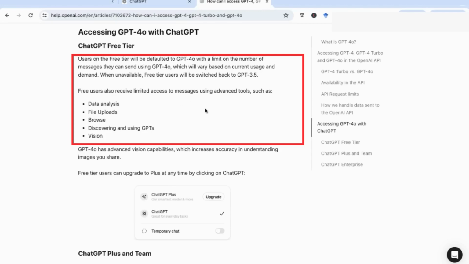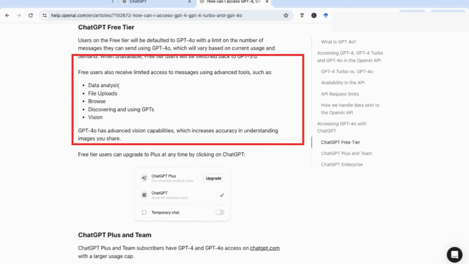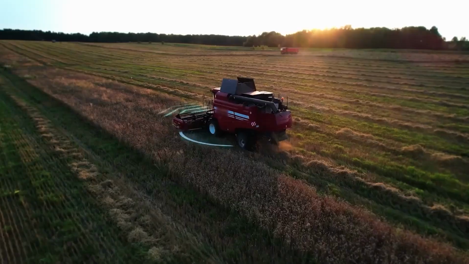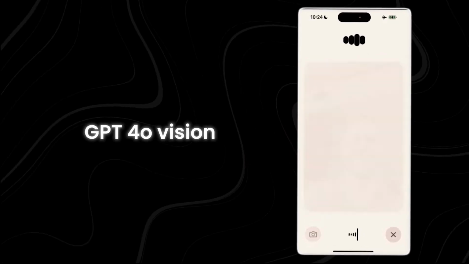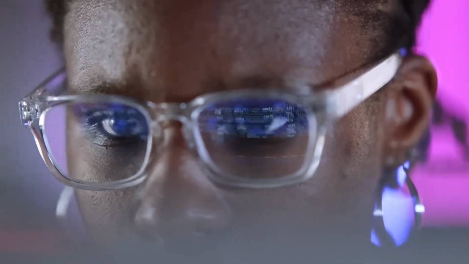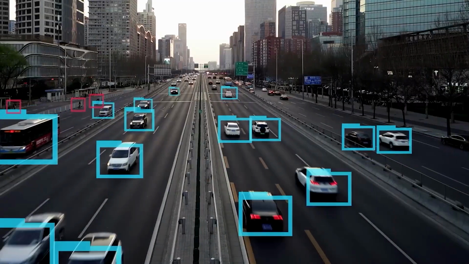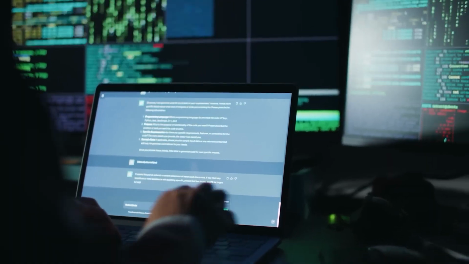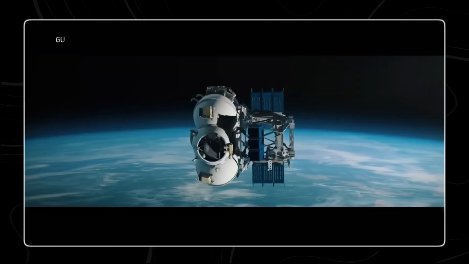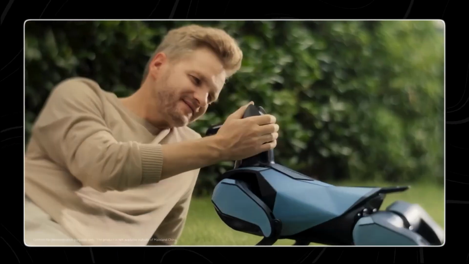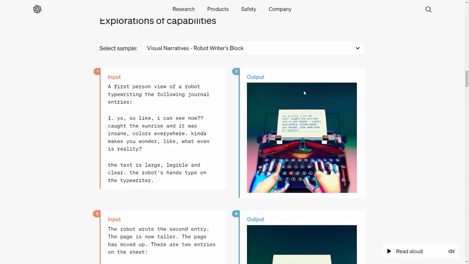This distinct feature places it on a much higher level than GPT-3.5 and GPT-4, because both AIs focus solely on text interaction. This model aims to deliver highly natural and real-time human-computer interactions, making it highly efficient and practical in various applications, including customer support, content creation, and educational tools. It's accessible to all users, including those without a paid subscription.